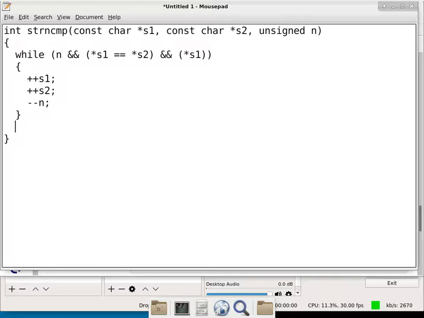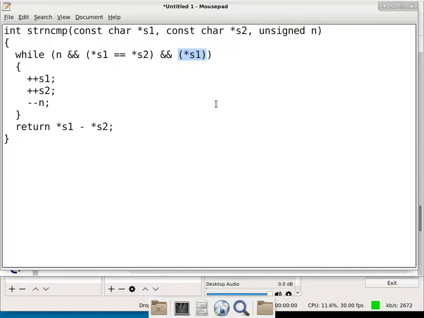Whatever reason we get out, we just have to return the same value as the other one, the string compare case. So we just say return, yep, go ahead. You said that for the third portion of the while loop, that could be S2 as well, correct? It's either of them? They will be the same at this point.